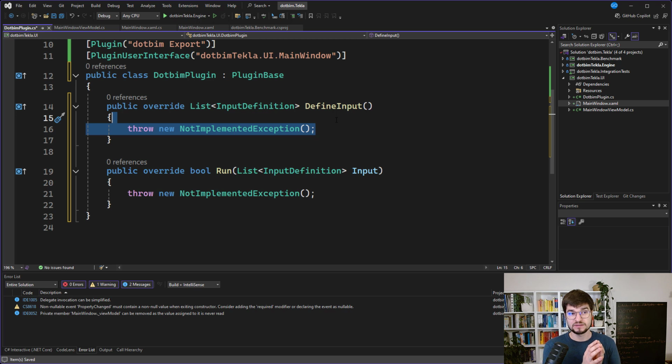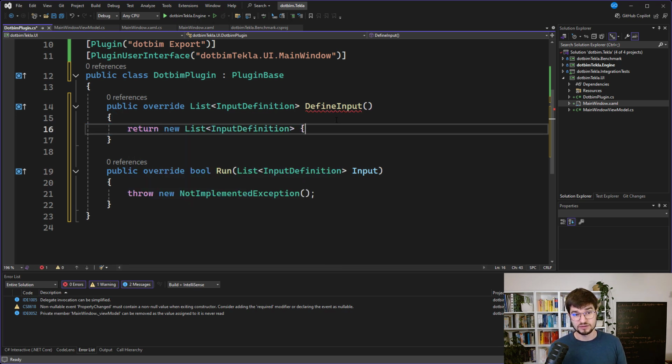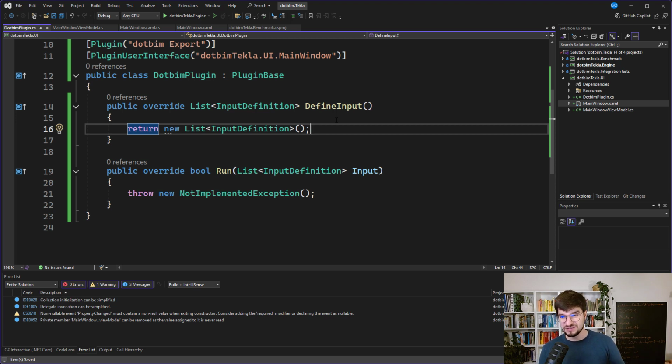As the dotbim plugin is trying to mimic the behavior of the typical export to IFC, then you don't need to select anything. You don't need to pick anything inside of your plugin. So here I will just return a completely new list which will say that, hey, for that plugin we don't need any input. So the user will not have to pick anything on the screen.